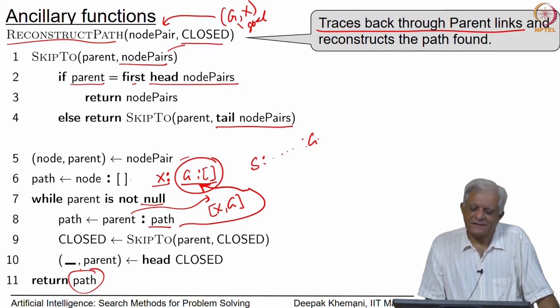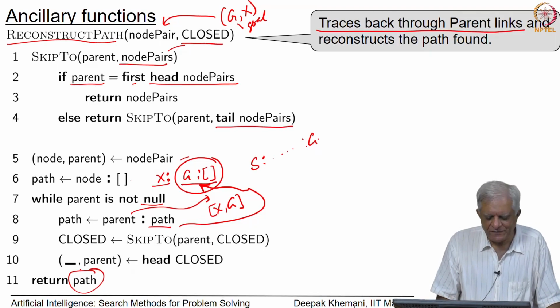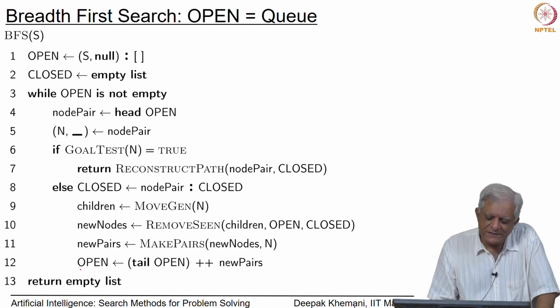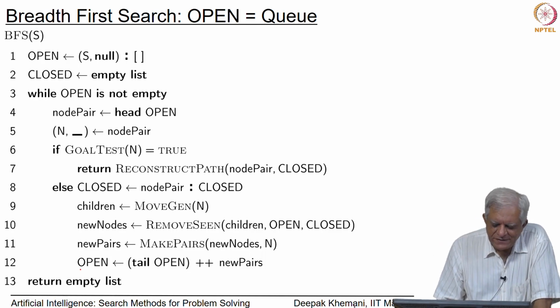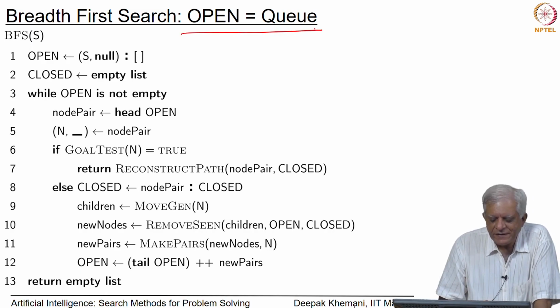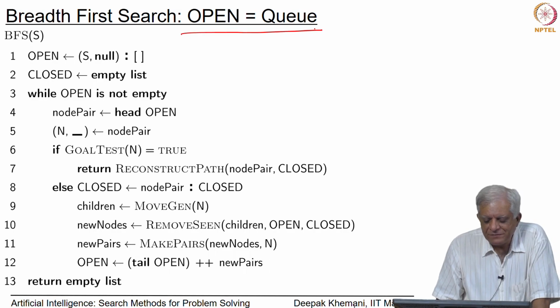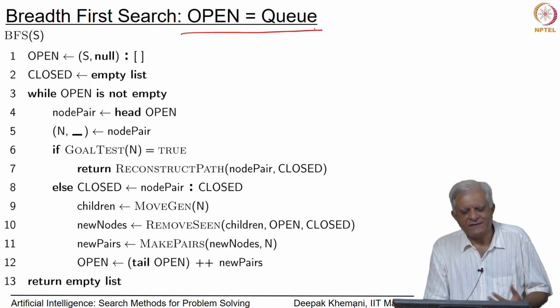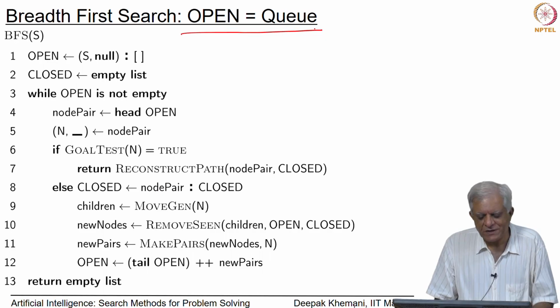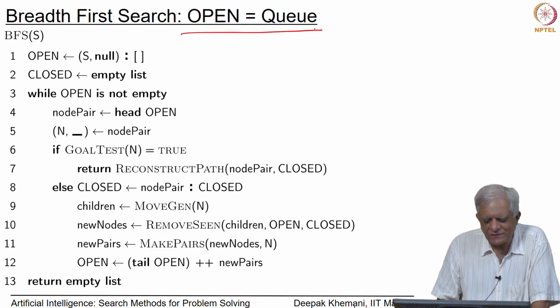So, that is the set of functions that we have used in depth first search. Now we have a complete and detailed description of the algorithm depth first search. Let us look at a variation of depth first search, where we treat open as a queue as opposed to a stack. When we talked about depth first search, we said open is like a stack, and the stack has a property that the last nodes to go in are the first ones to come out of open. So, LIFO property, and in some sense you look at the most recent nodes first.